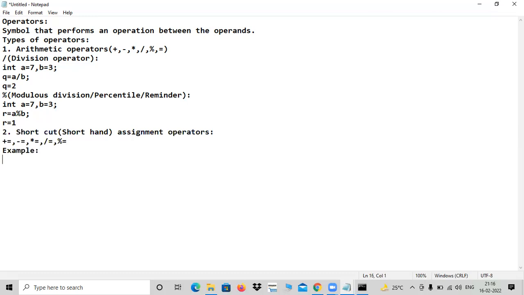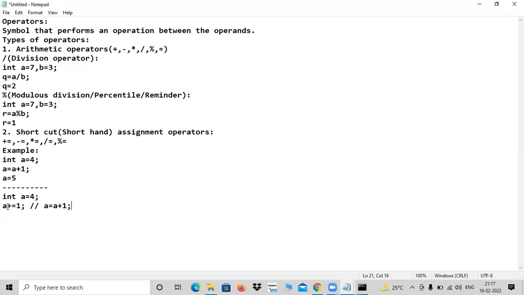Example is something like this. For example, let me take int a is equal to 4. See what I am doing. A is equal to a plus 1. So what is the output? Can you tell? A is equal to 4 plus 1, 5 is the answer. But same thing, see how I am doing. In another way, I am doing using shortcut assignment operator like this. Same story. Int a is equal to 4. A plus is equal to 1. It means it gives same meaning like that of a is equal to a plus 1. Got it?